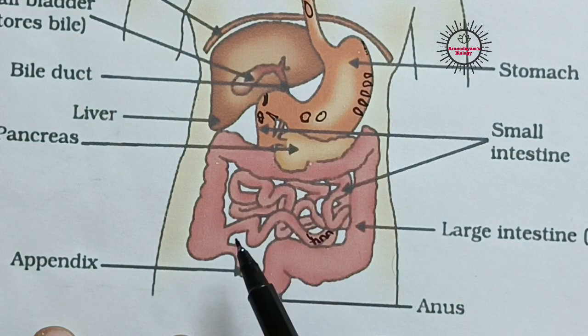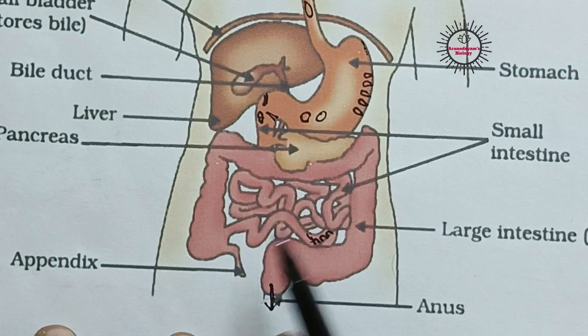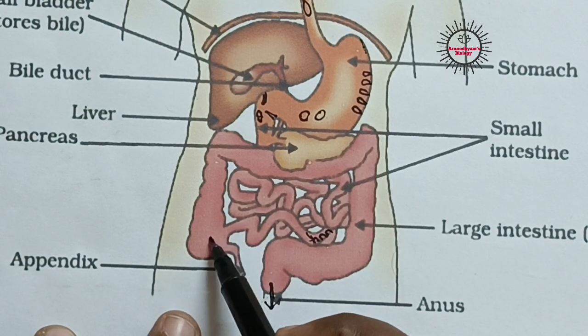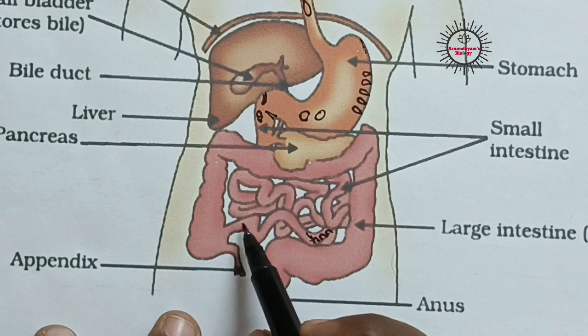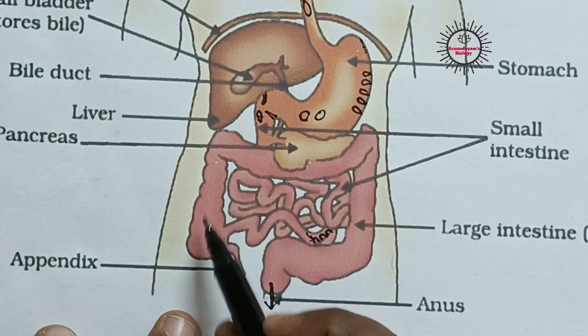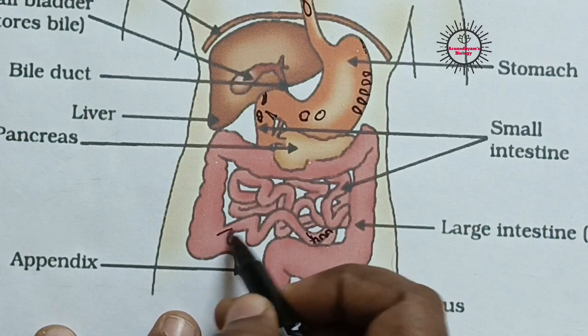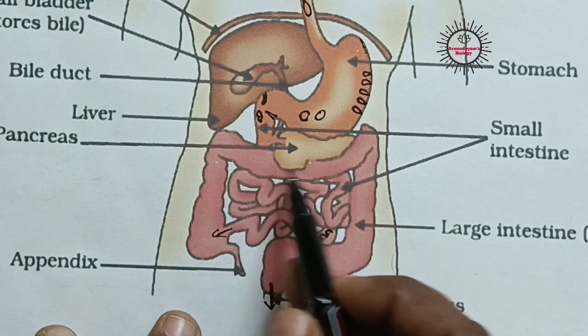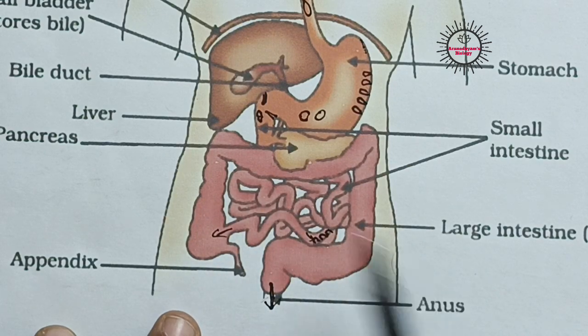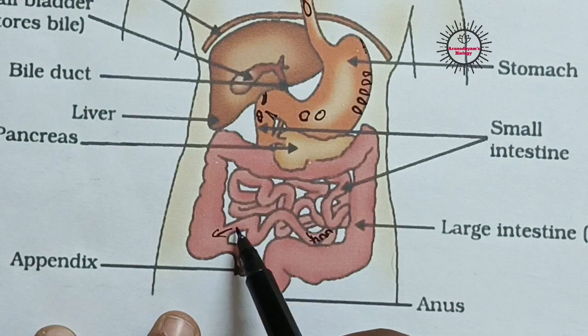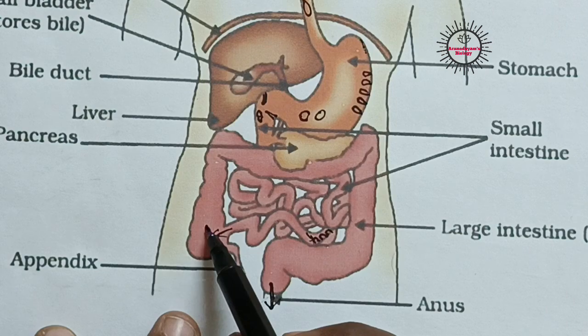Finally, undigested waste food materials are there. Only some amount of food material is completely digested and absorbed into blood, but still some undigested waste food materials will enter the large intestine. The small intestine continues as the large intestine here. The undigested food from the small intestine enters the large intestine, and here also food moves by peristaltic movement only. Of course, in the small intestine also food moves by peristalsis.